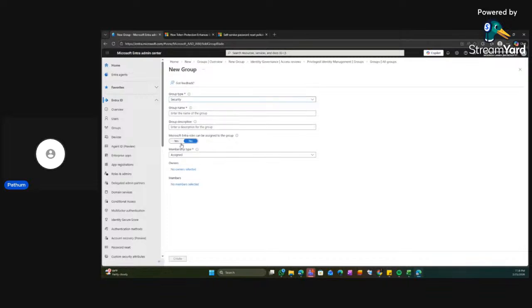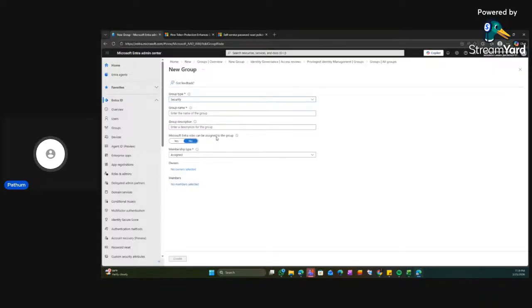So for security groups, you need to tick on here. In Microsoft Entra it is actually a shared space, because if you have Intune, people can also create groups and manage groups, and they are from Exchange. They also can manage certain groups. Teams also can do it.